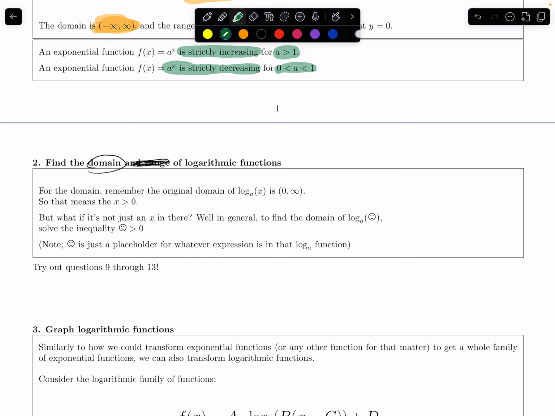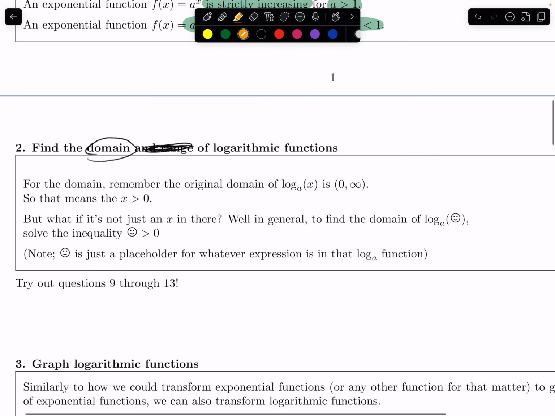Now, how do you find the domain? Let's again recall just the basic function. So if we look at the basic function of log base a of x, remember that domain is 0 to infinity, right? And what that's saying is that 0 to infinity just means that you're bigger than 0, basically. That's just two ways of saying the same thing. This x here inside is the thing that's bigger than 0. So I take log base a of some value inside. That value inside has to be bigger than 0.